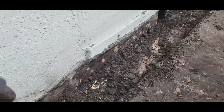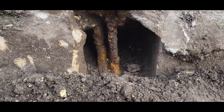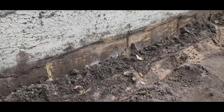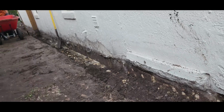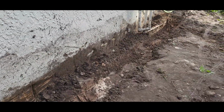So we found, look at that thing. We're filling that up with some hydraulic concrete. There's a couple more here that are open. We'll be filling them in. Trying to show all the obstacles that we're going through. We're getting somewhere.